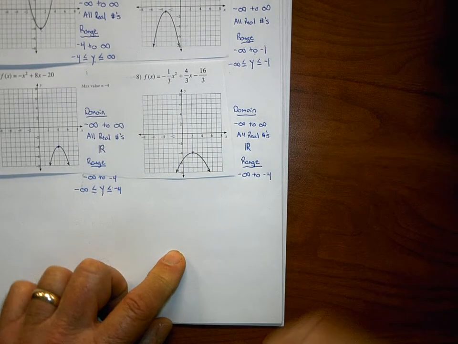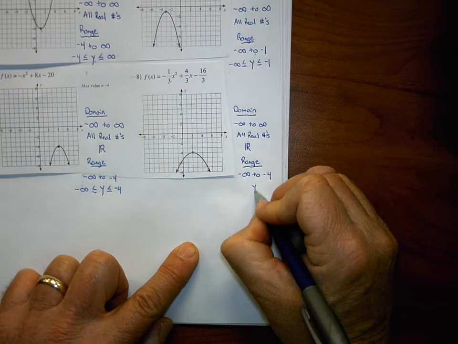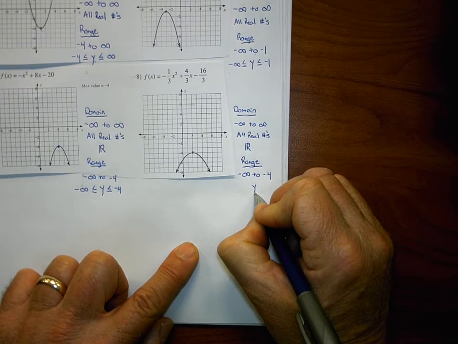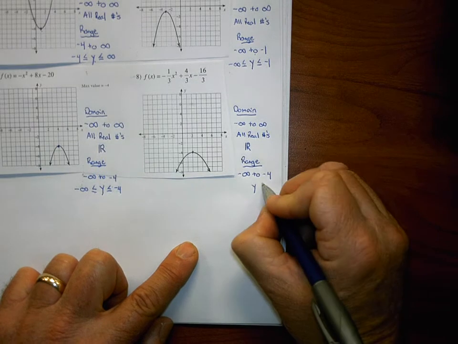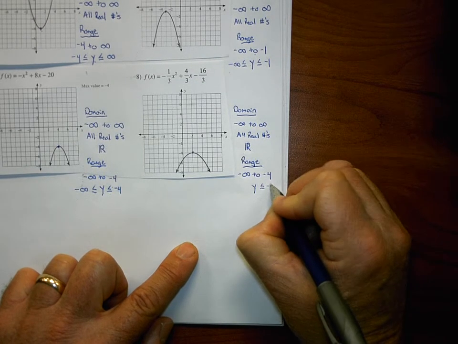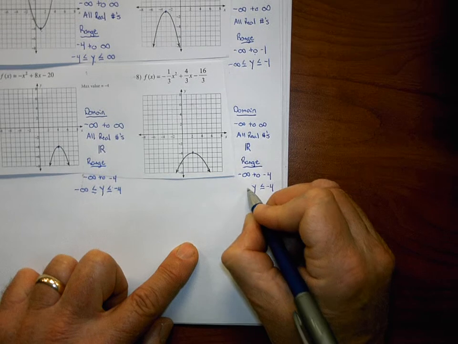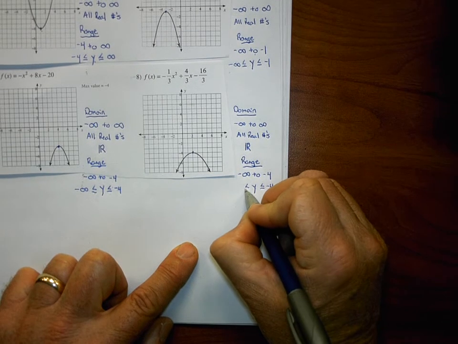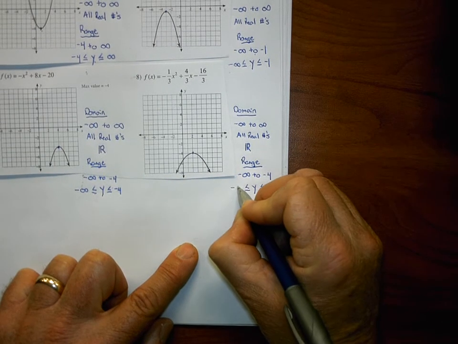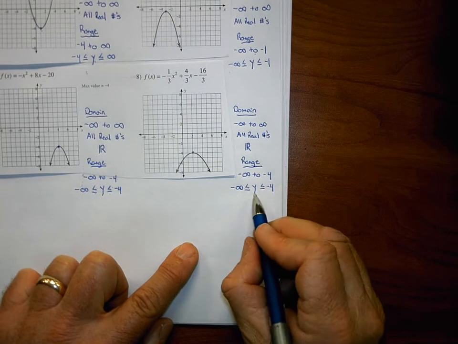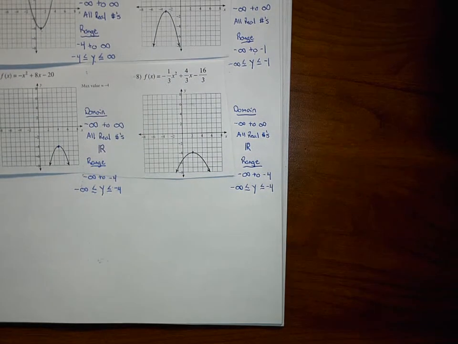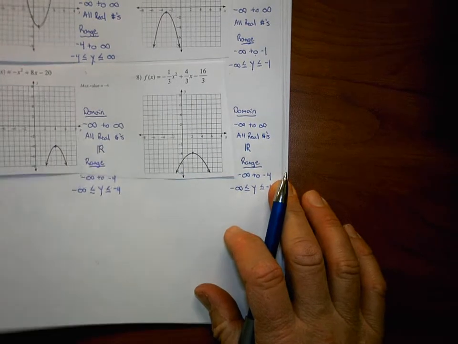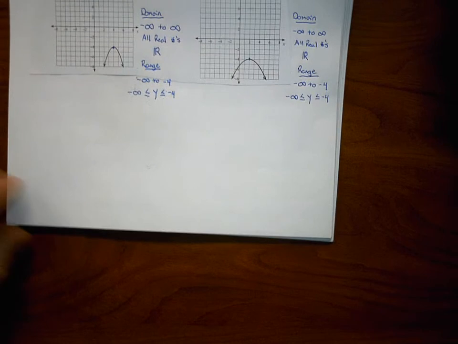Once again, the way that you could express that in the collegiate level way would be you would put the variable y, then you would put a less than or equal to symbol and a -4. Then to the left of the variable y, you would put that same exact symbol and put a negative infinity. That's called a compound inequality there. Are we good so far? Yes. All right, so domain and range. Moving on. We got one more thing to cover.